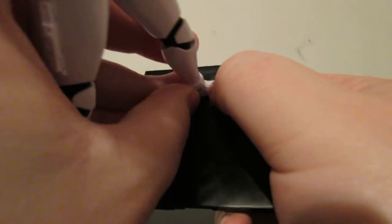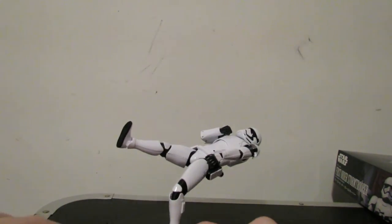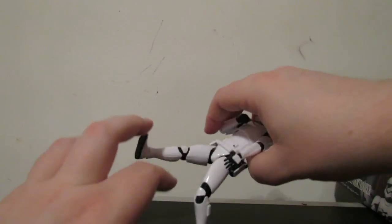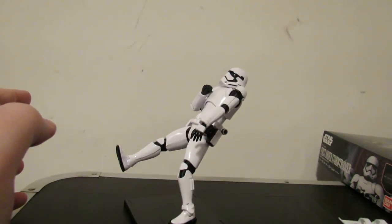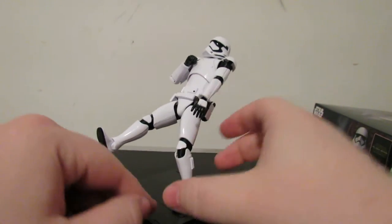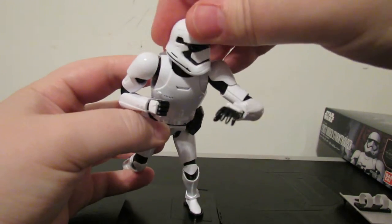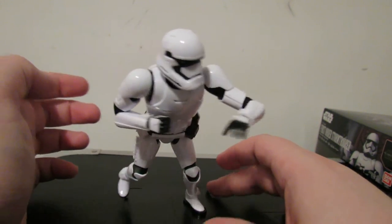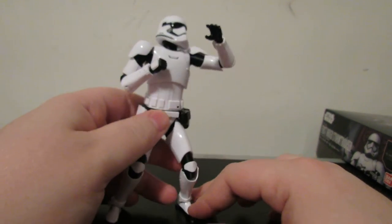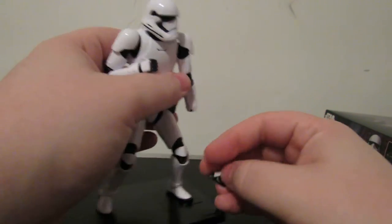Basically, you just clip the foot in. See? So it's stuck on there. And you can do just about anything. Oh, well, too much weight back there. But look at that. You get some seriously dynamic poses with this. Well, I went way too high. Well, you can get him, like, running. Look at that. You can't do that with any other figure. It's all because of this base. That is just... Oh, it's so cool. I love this base.